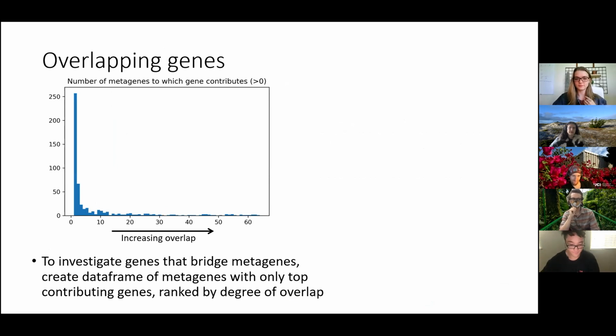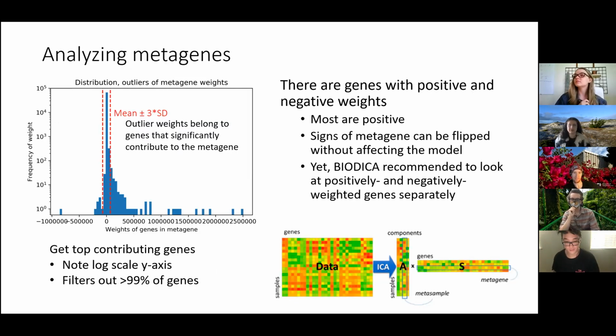So in terms of looking at the metagenes in terms of the positively and negatively weighted genes separately, is that analogous to basically splitting up a module? In a way, yes. So the paper that I talked about at the very beginning, as grouping them all together. So these genes do seem to be in the same module, but I do want to go in and really get a list of all these genes and see if there are known relationships between the positive and the negative genes to confirm whether they are in the same pathway.